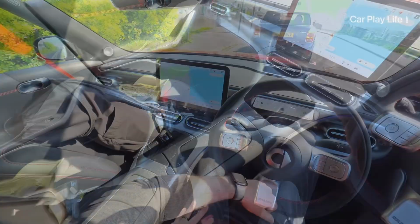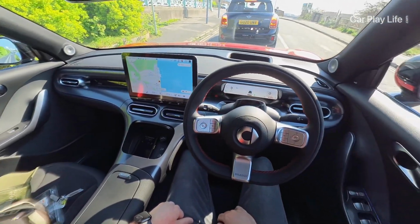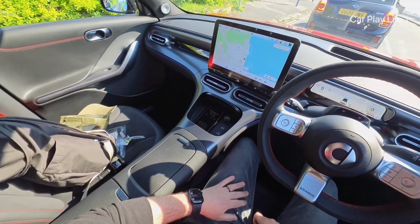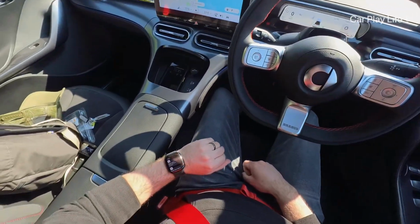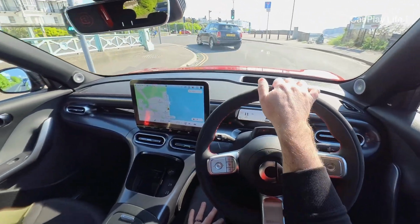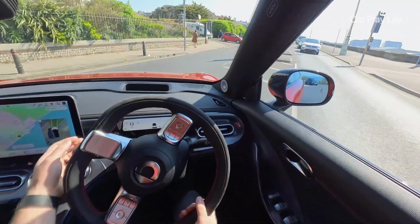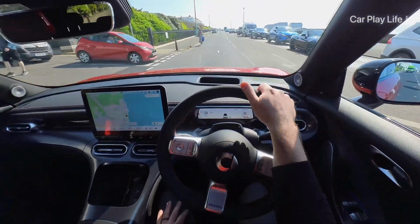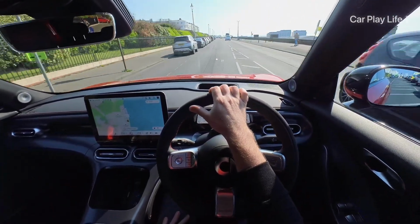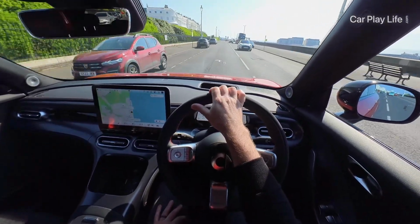Quite compact. The Smart cars are quite stationary in the dealership, they're saying, and that would mean that I could probably get hold of one for a bit and get some extra time with the car. Which way shall I go? Shall I give it some beans? Yeah, let's go right. That's the indicators. Don't know what you feel about those. So it's saying 70 here, which is completely wrong on this little bit of road.